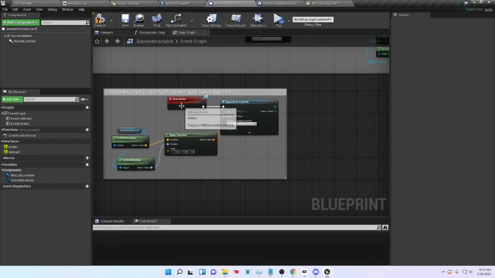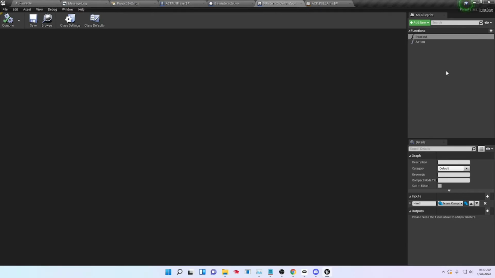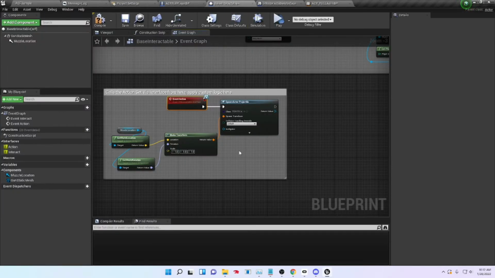So from here, we have the event action that we set up inside of the VR interactable interface. And the event action is pretty simple. You put your custom logic here, whatever you're trying to have happen whenever this action is being executed for this particular item, whatever item you are using. It could be a bow and arrow, it could be a switch, or it could be like a rope that you're pulling to open a door. It could be anything. This is your event action for that VR interaction.